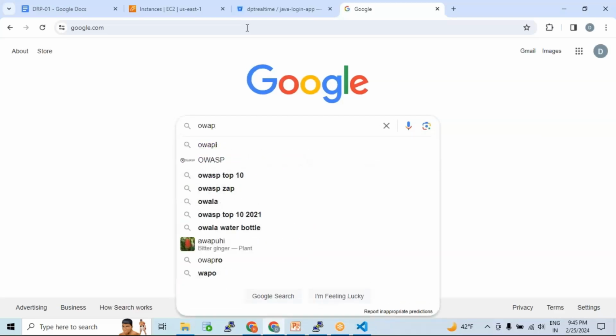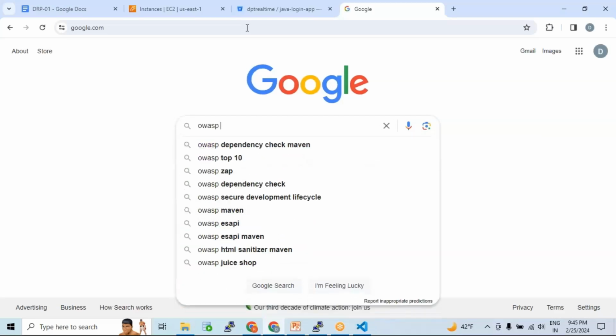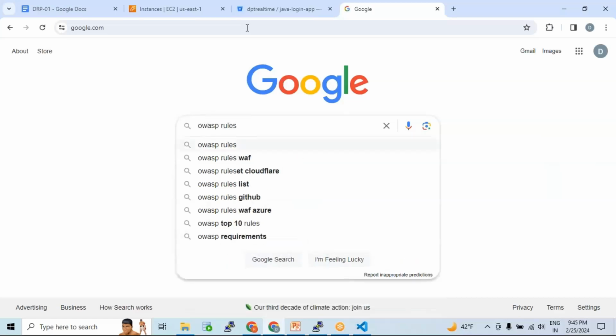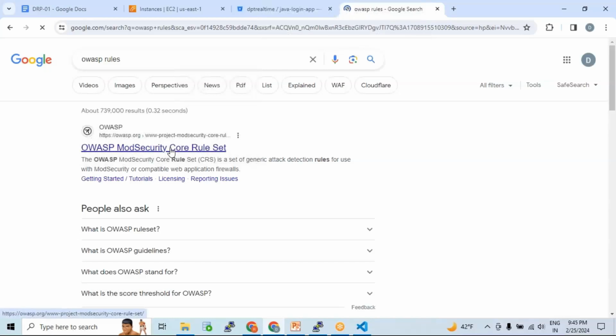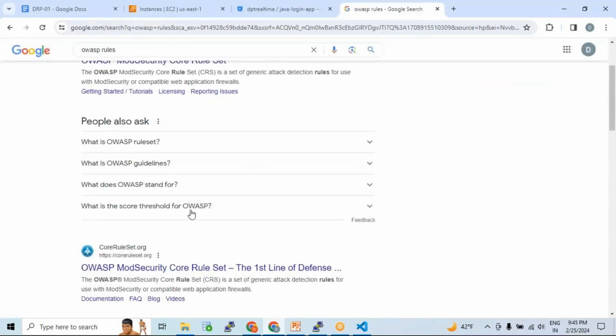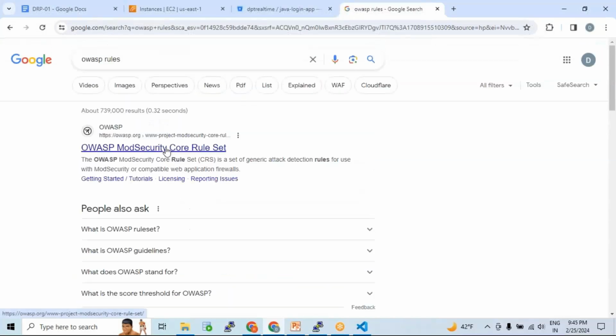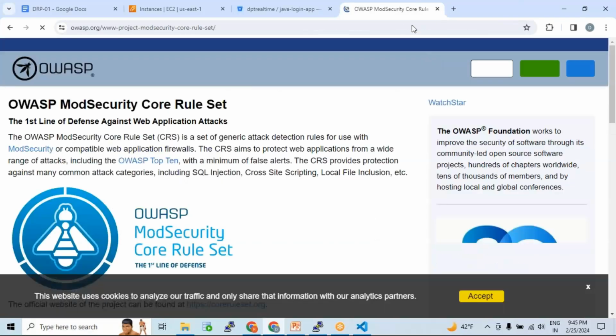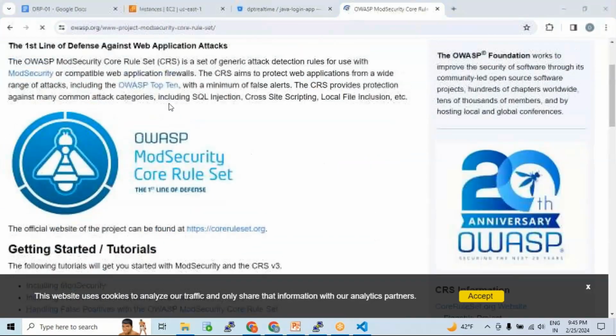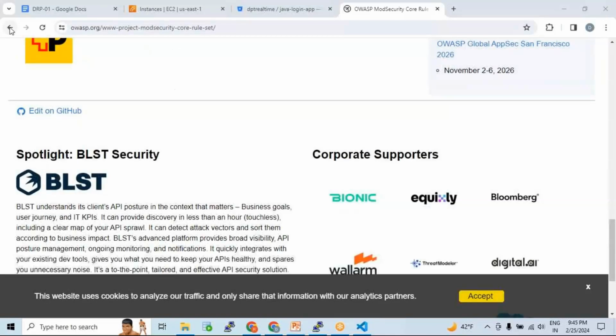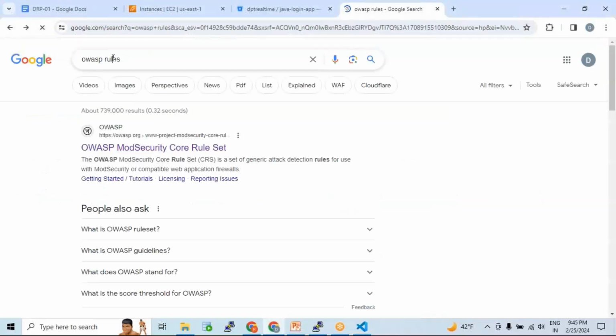So there is something called OWASP. There is an organization which is defining the rules.